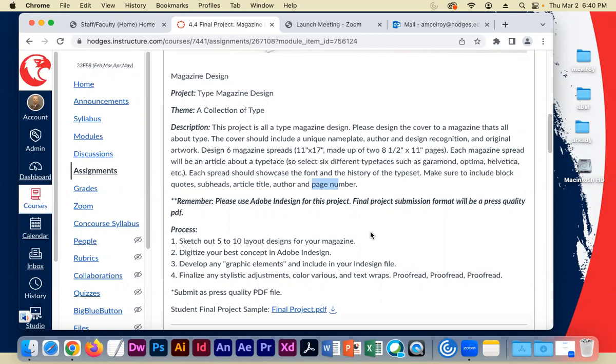So make sure you use the typeface on each page that you're creating, so it reinforces the style of the font when you're doing the little historical document. I always get everything across the board here because it's a blank canvas. You have six 8.5 by 11s, right? And you have to lay them out with six typefaces and six histories of type.